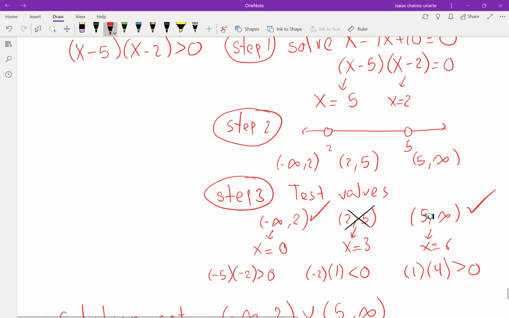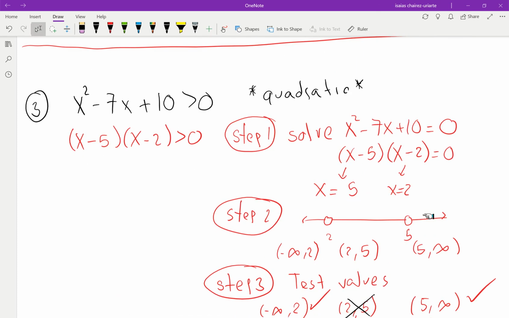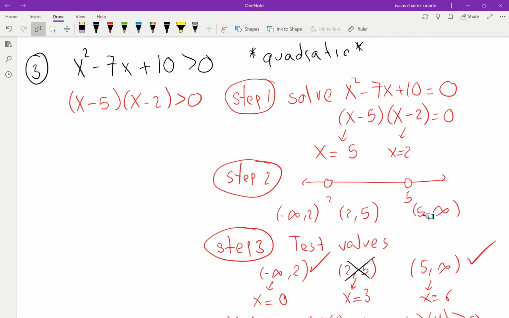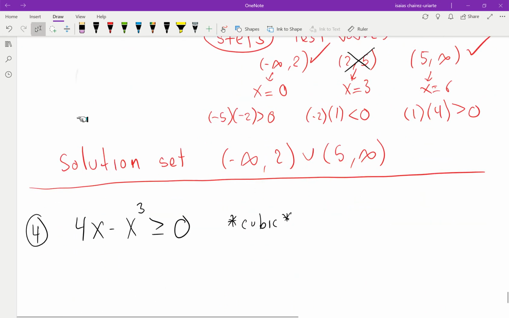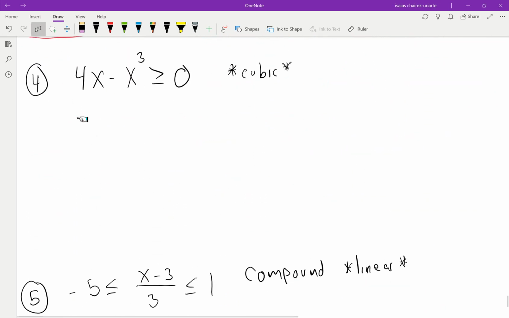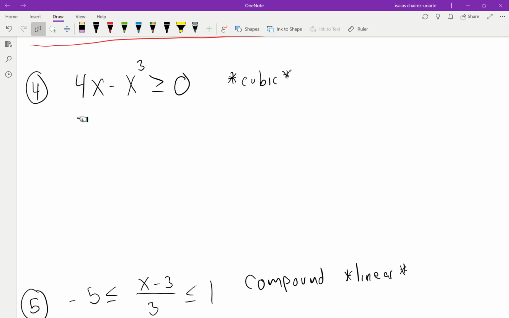Okay, so I hope that you got this inequality correct and you were able to follow the steps correctly. Good. Let's do a couple more inequalities. Let's deal with a cubic one. So this one is a cubic inequality. It's a similar situation. It's just that now you're going to have to solve a cubic equation.